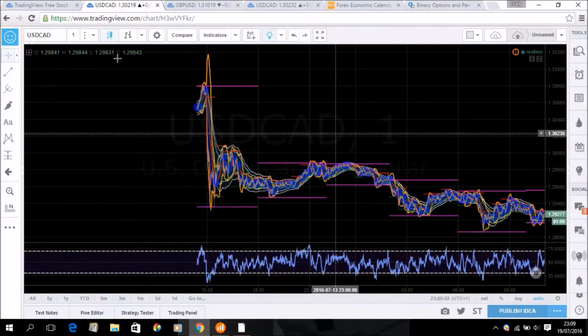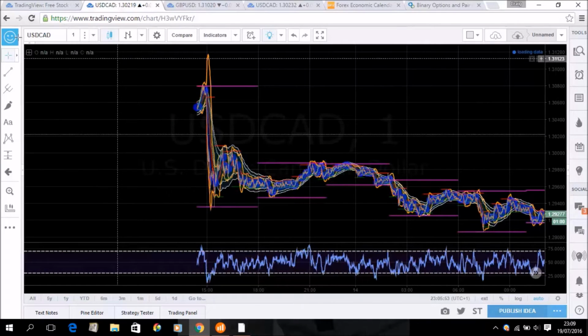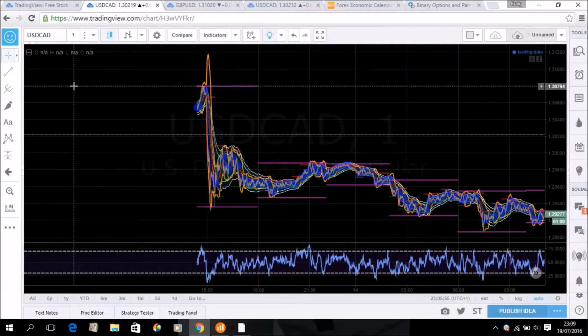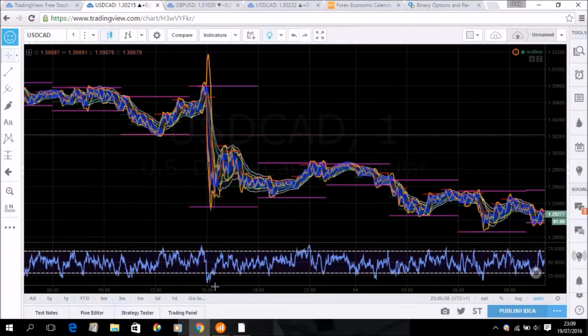As you can see, my currency pair is USD CAD, so I'm covering the CAD currency in that currency pair. Here you go, we're at the 13th now, and I'm on a 1 minute chart. Just from looking at this chart now, you can see a massive downward spike here at 3 o'clock on this currency pair.